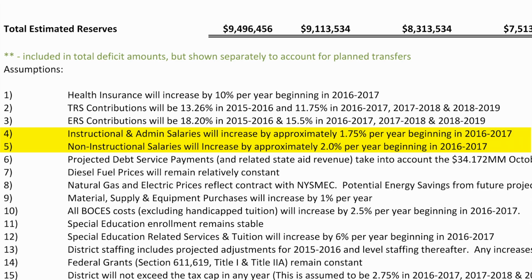3. An assumption that current employee contracts stay in effect into the future with their current financial provisions. Any future negotiated salary increases are not included in these projections. 4. No increases or decreases in overall staffing levels. 5. Based on our current projections, we anticipate net salary increases of 1.75% per year for administrative and instructional salaries and 2.0% per year for non-instructional salaries. We will continue to monitor these projections and adjust as necessary based on changes in any of the factors indicated.